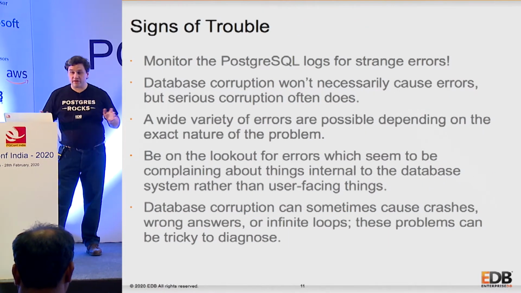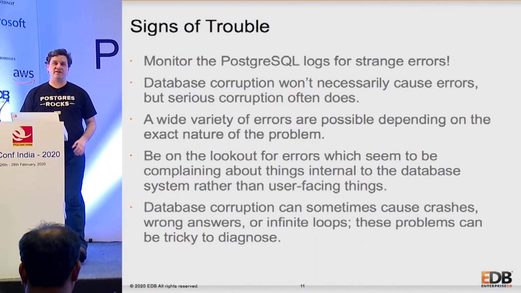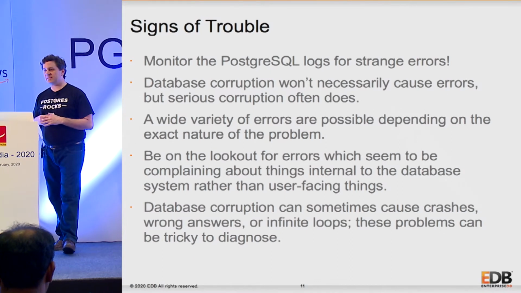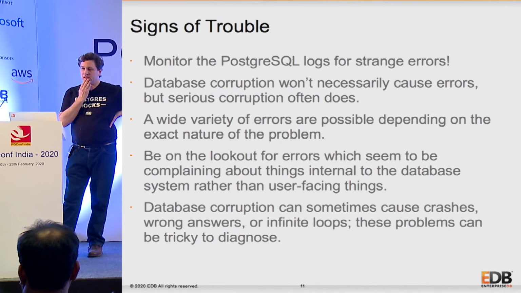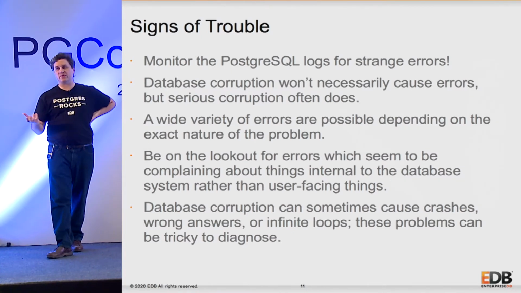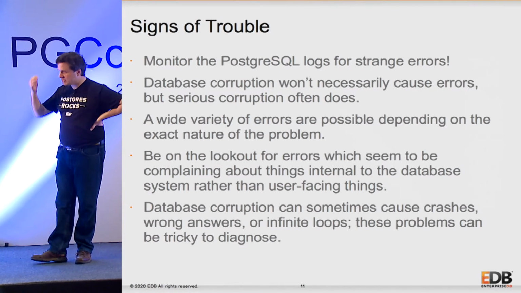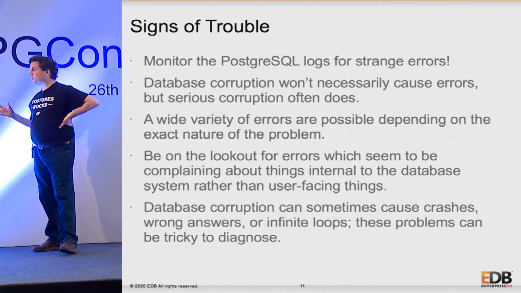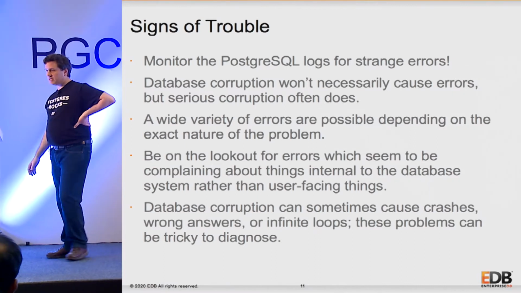Okay, so if our attempts to avoid corruption fail, and corruption happens, what do we see? What is the thing that we experience as a result of that having happened? Typically what people see, or at least what they complain about that eventually makes its way to me, is strange errors. I'll give some examples in a minute. Not all database corruption causes errors, but it's pretty common, especially if the database corruption is serious.